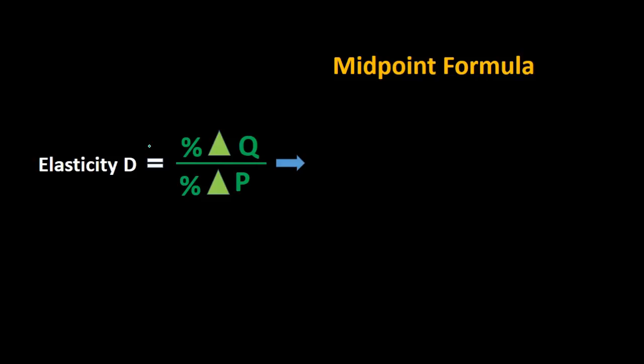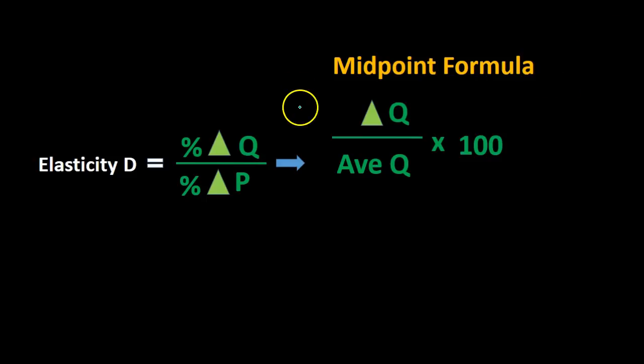In order to eliminate that type of problem, we use a midpoint formula, meaning the percentage change is going to be a little bit different than taking the change divided by the original number. Instead, we're going to take the change in Q divided by the average. So we're going to take the two quantity numbers, add them together, divide by 2. So it's a bit more complicated. It's not too bad once you do it a few times. Then we'll often see the formula written as we'll multiply it times 100.